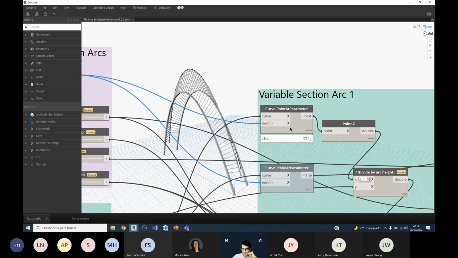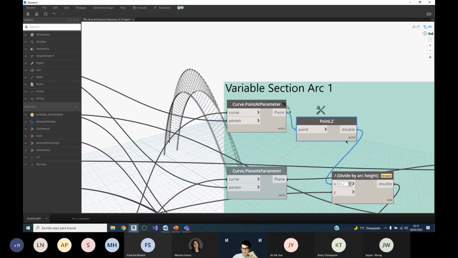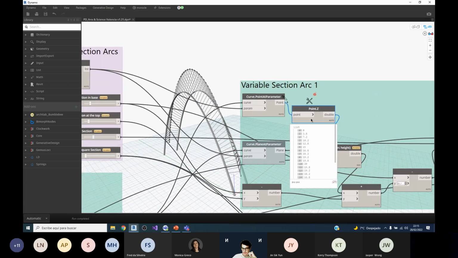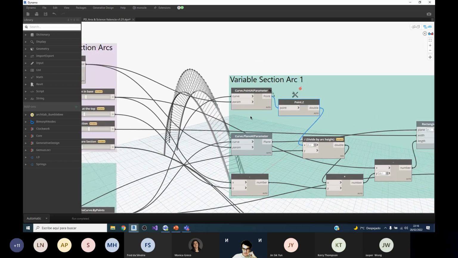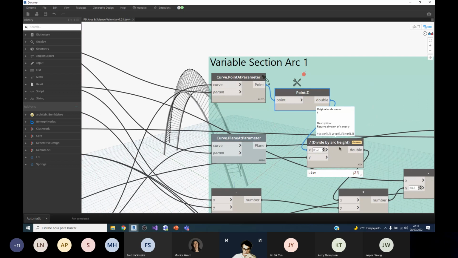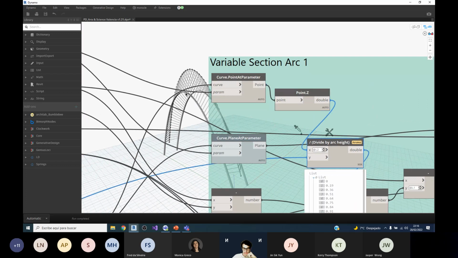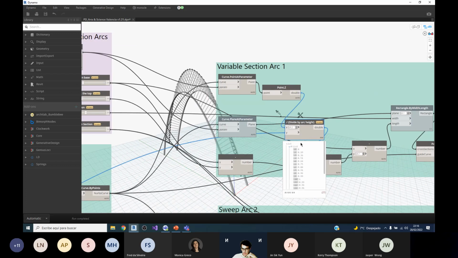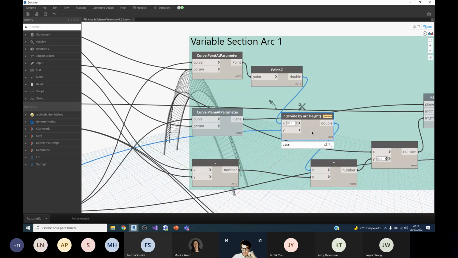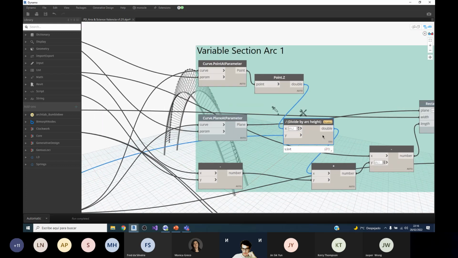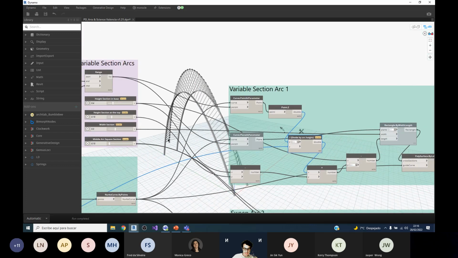And those points in the curve, we're going to use them to get the coordinate set, the height of the point itself. And then we're going to divide that by the arc height to get like a relation based on the arc height. And with that, what we're going to do is multiply that by the difference in the section.